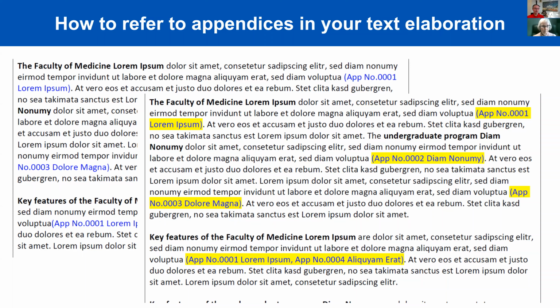And if you look at the rhythm of the whole thing, whenever you make a statement, you should provide evidence for this in an appendix. This is one way to structure your text and to include the appendices by numbering, and to make it easily visible for the reviewers. I now hand over to Sue.